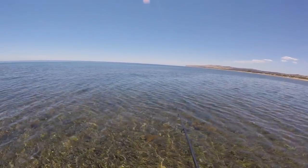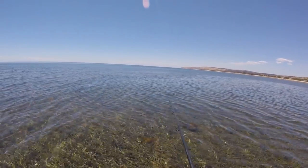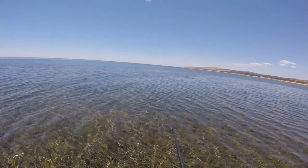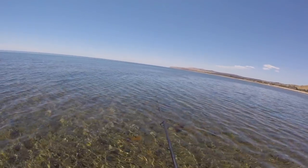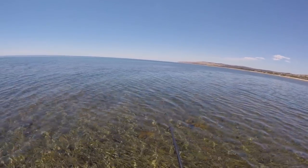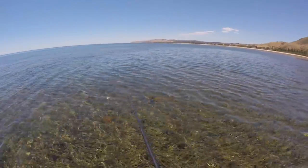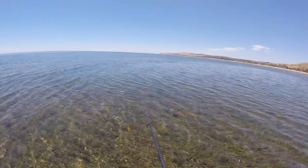It's very important to keep sprinkling just a little bit of burly — don't throw burly in and forget about it. You've got to keep sprinkling it in, otherwise the fish will just go away with it. You need to keep the burly trail going. You can see the slick of the oil on the water. There are some little fish down there — tiny little guys. The burly's working!